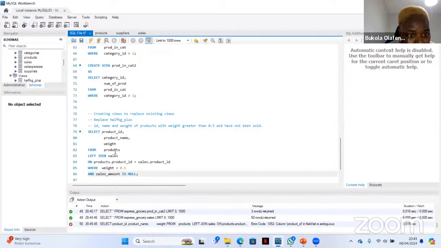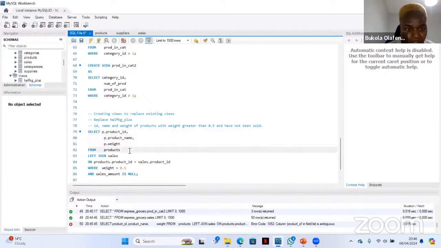Product ID from products, sales amount. Okay, let me alias here for clarity.